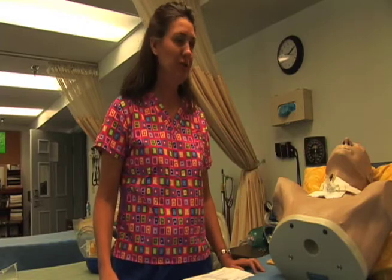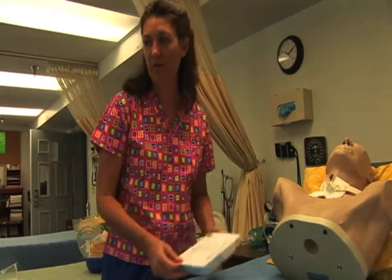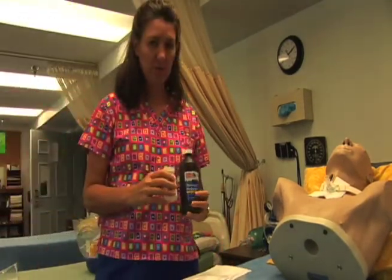I'm going to demonstrate to you today how to do trach care cleaning. After you suction your patient, you will get your trach care tray out, get your hydrogen peroxide and your sterile water.